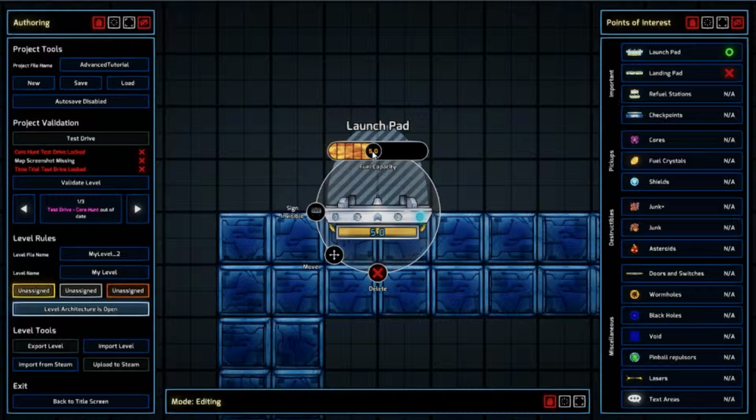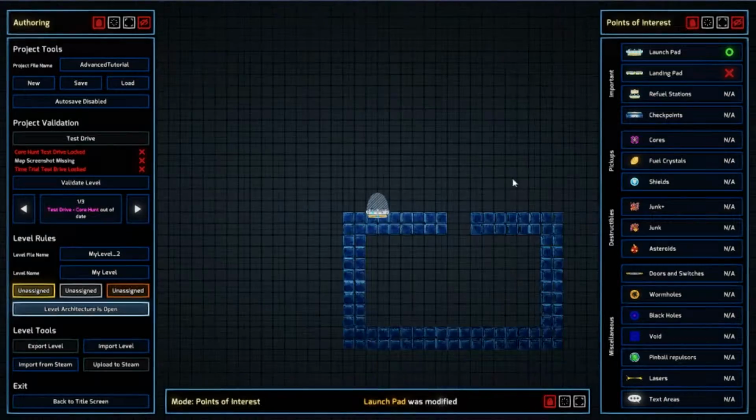For example, for any of the default ships, any of the tier 1 and tier 2 ships, this is a full tank, right? Some other ships may be affected differently, but hashtag no spoilers, right? So 5 tanks means I will be able to refuel, say, the first ship, Hermes, 5 times fully, if I run out of gas. So that's pretty cool. The default setting is 1. Most of the levels I've created in the main game use 1, but some of them have more, right? So let's put 3, for example, and we can click away.